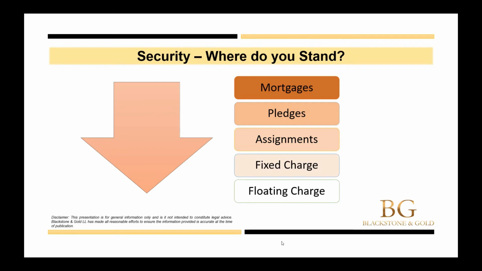A floating charge only gets fixed when an event of crystallization happens. And an event of crystallization can happen either through law or through contract. In contract, for example, a floating charge may become crystallized if you create automatic crystallization events. For example, the company tries to create another charge over your floating charge, or certain events of default occur, and then the floating charge converts to a fixed charge. That is an event of crystallization that will move a floating charge into a fixed charge, which gives it a higher priority.